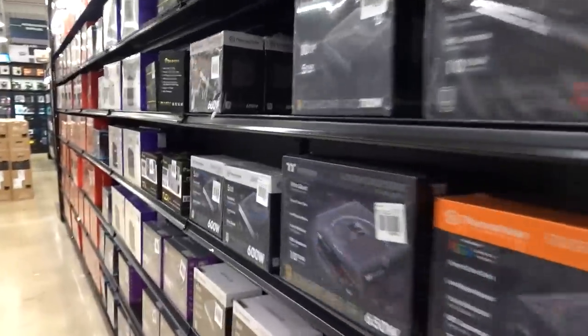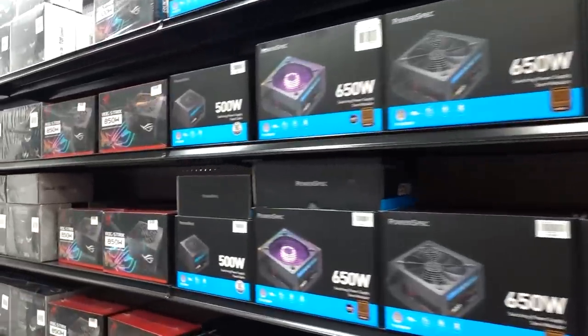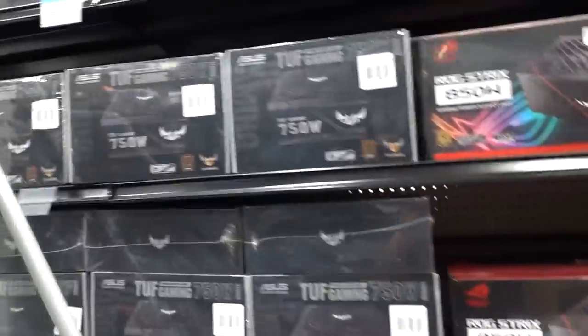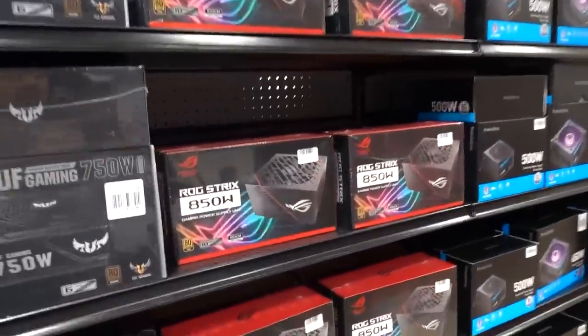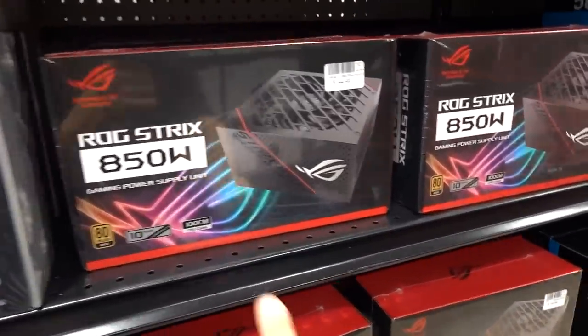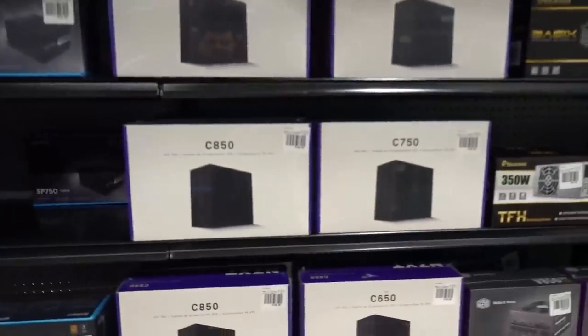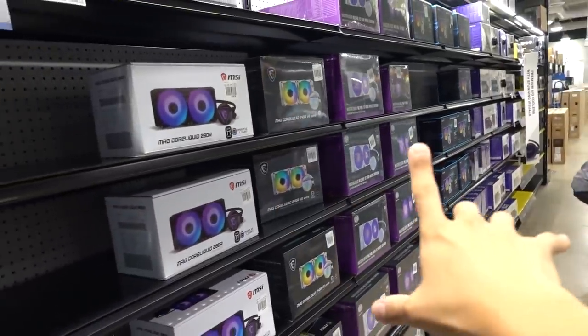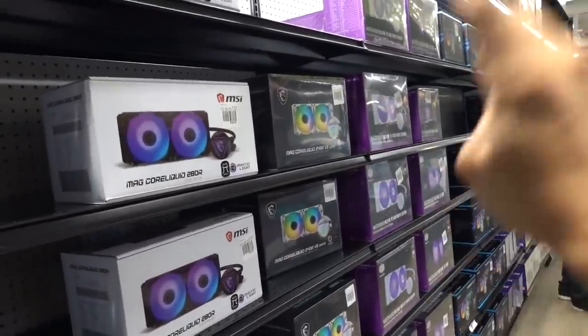Power supply. We're already in the power supply aisle — perfect. I feel like 750 watts would be plenty for this build with a 3070 Ti and 5800X3D, but I also want the recipient of this build to have some power headroom in case they upgrade parts down the line. So maybe an 850 watt unit would be a bit safer. We've got ASUS, there's NZXT, we have Maingear. Me being a creature of habit, I generally stick to what I know. Before I choose an AIO — because I know I want to do liquid cooling — I think I want to choose a case first. That way we know what kind of support we have for radiators.